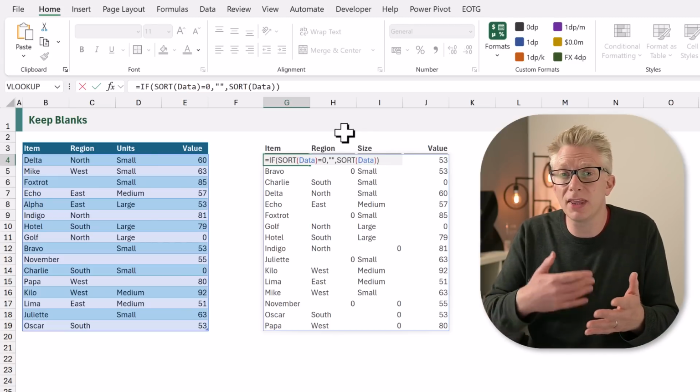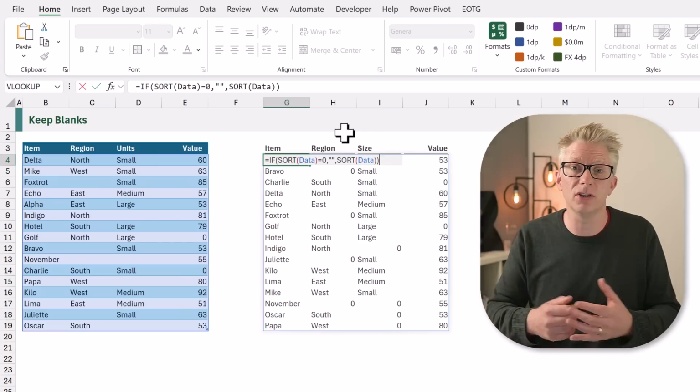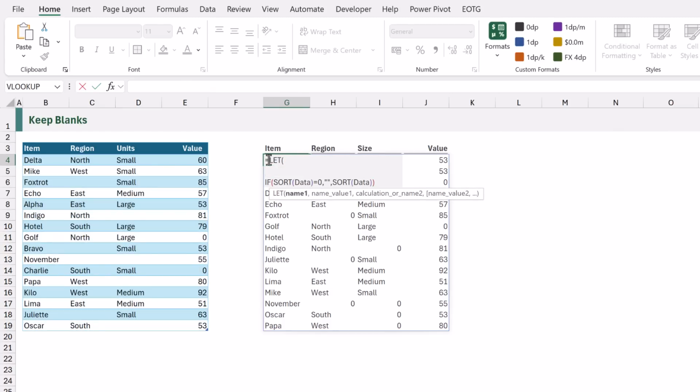So we're going to apply the let function to ensure we only calculate the sort function once. At the beginning of our formula, I will add the let function. Let allows us to allocate names to calculations and then use those names later on within the same formula. So the first name that we're going to create is array. For this, we want to use our sort function and we want to sort our data table.